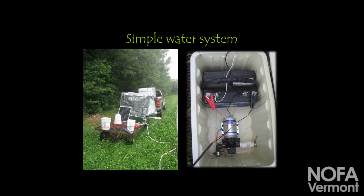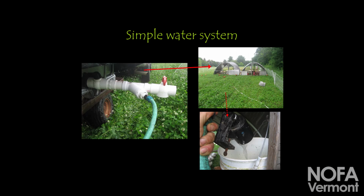As you start to scale a little bit, carrying buckets of water gets old pretty fast. So we now use a little on-demand 4-gallon-a-minute pump, a car battery, and a 40-watt panel charging the car battery, and then a white hose that doesn't really maintain a lot of heat from the sun, and a little float valve. When we go out to the field to do the water chores, we attach the pump to the battery, and water runs to the end of the Hudson valve. As pressure builds, that pump's an on-demand pump. As pressure builds and hits 40 psi, the pump shuts off.